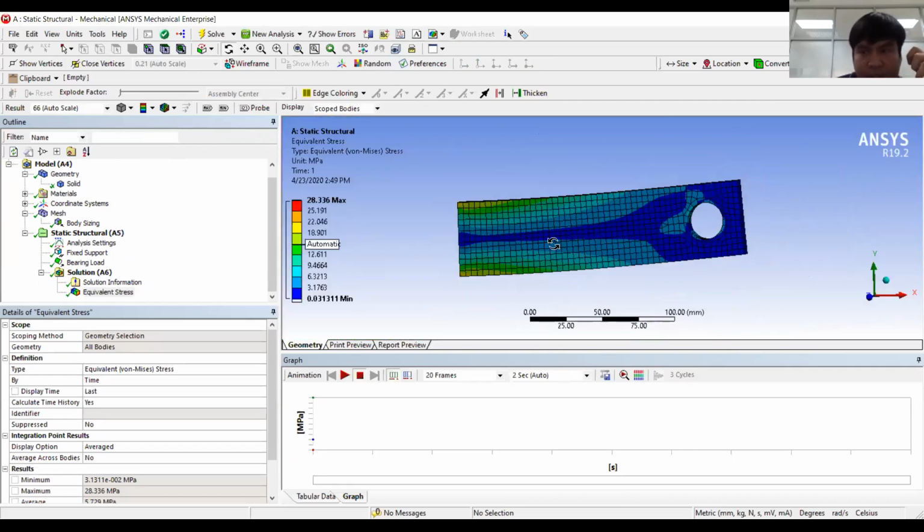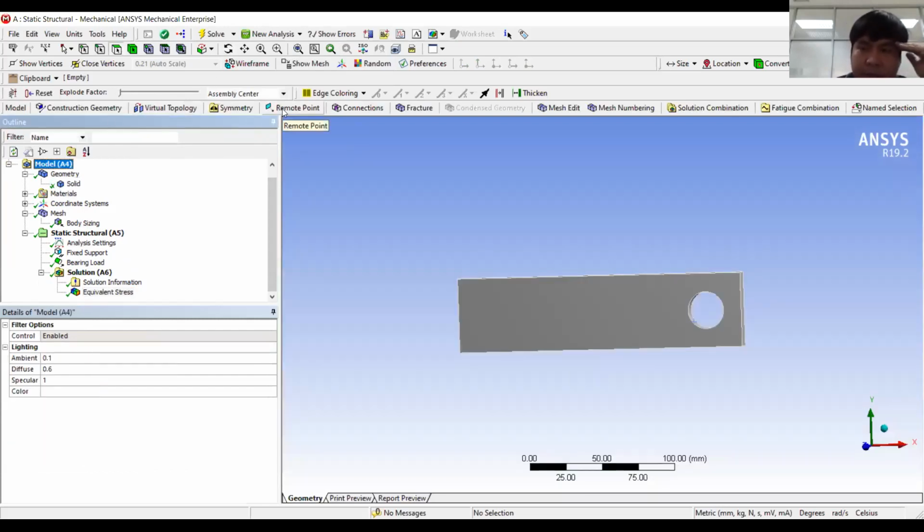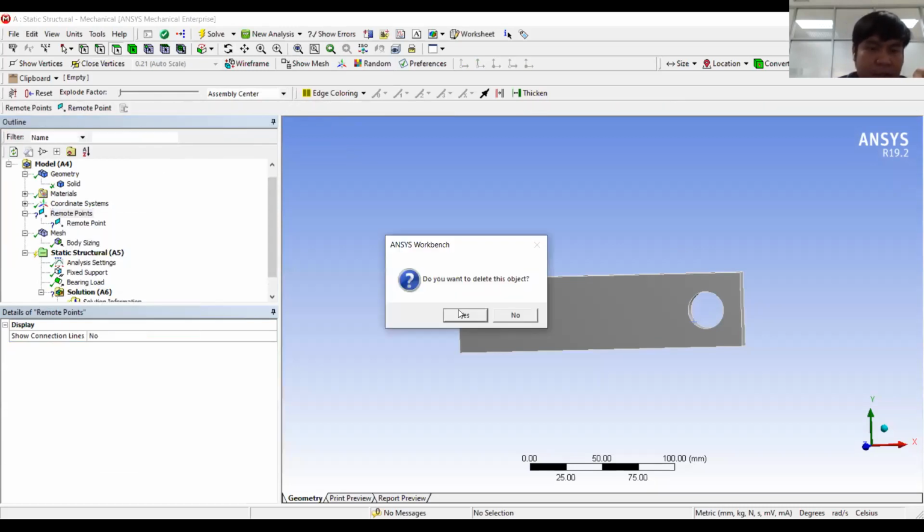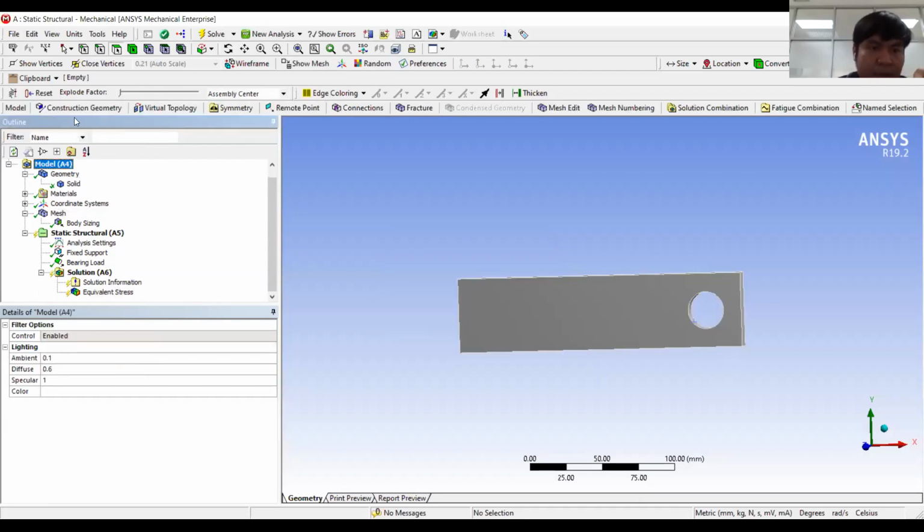For the displacement, in this case, we want to know the displacement at the center of the hole, right? And to define the center of the hole, we will use the remote point. We will construct a point here by first selecting the model.